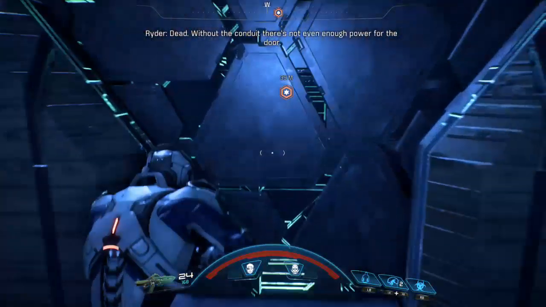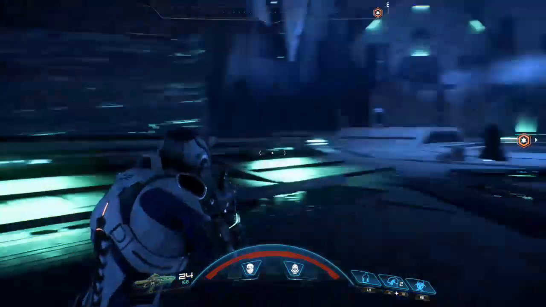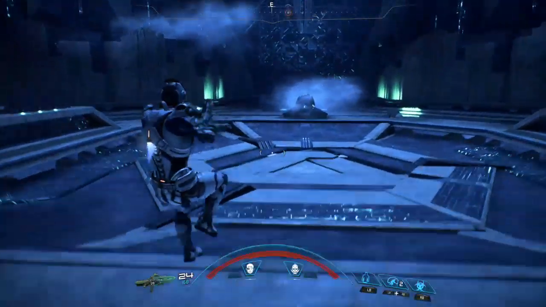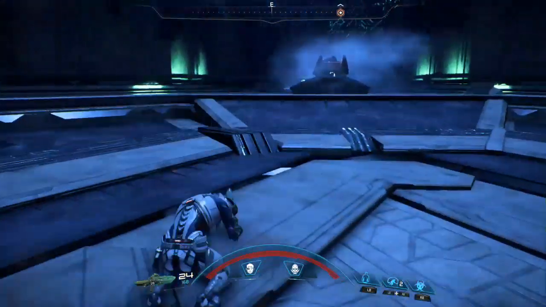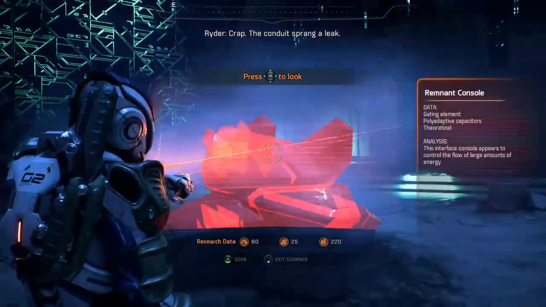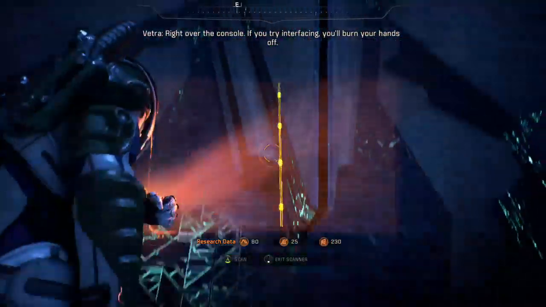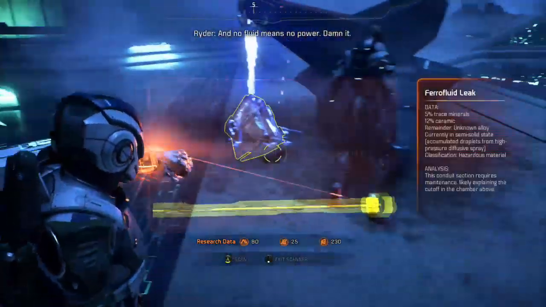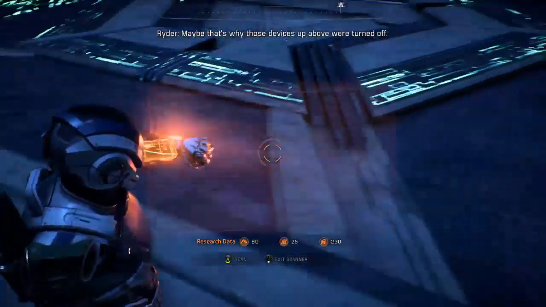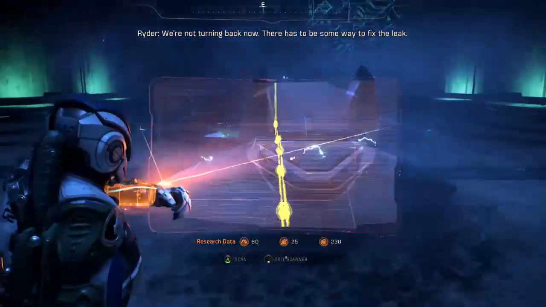Dead. Without the conduit, there's not even enough power for the door. Crap. The conduit sprang a leak. Right over the console. If you try interfacing, you'll burn your hands off. And no fluid means no power. Damn it. Maybe that's why those devices up above were turned off. We're not turning back now. There has to be some way to fix the leak.